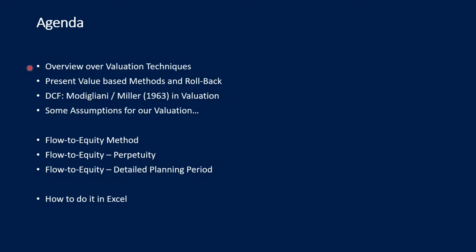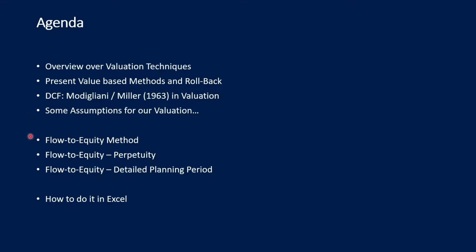First, I would like to give an overview over valuation techniques. And then I would like to introduce the rollback method, which is a part of the present value based methods. Then we have to adopt the Modigliani-Miller theory of 1963 in valuation to adjust for the leverage in valuation. And we have to make some assumptions for the valuation that we are going to perform.